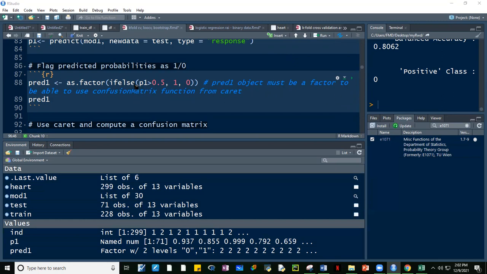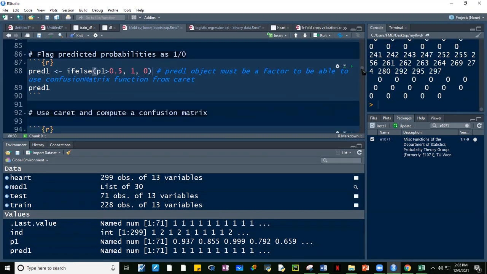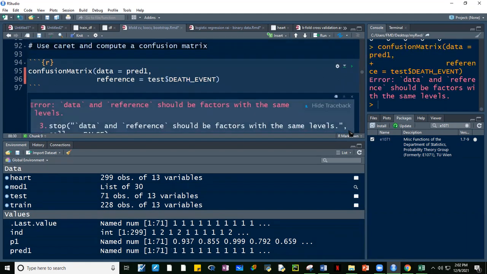Now, I'll just show you guys, if we remove the as factor here, tanggalin na natin yung as factor dito. So if else lang din, no? If else. Okay, let's see. Let's run this. And then let's run the confusion matrix from the caret package. Okay, there, guys.